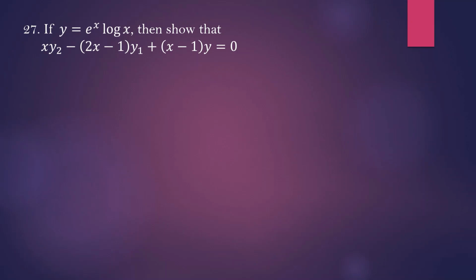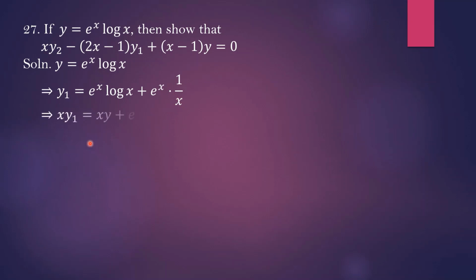So the given expression, you see, y is equal to e to the power x log x. This is your expression. So first find y1. y1 means dy dx is equal to, this is a product function, e to the power x derivative is e to the power x, log x remaining same, then plus e to the power x as it is, then log x derivative is 1 by x. So for our convenience, you make this x as cross product here, and that implies x y1 is equal to x into, now you see this part, e to the power x log x, this is equal to y.